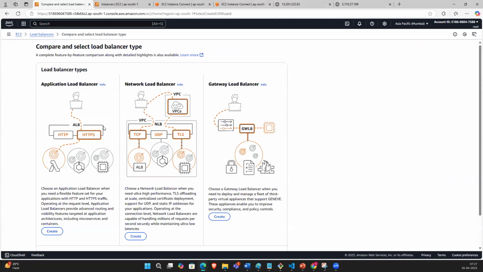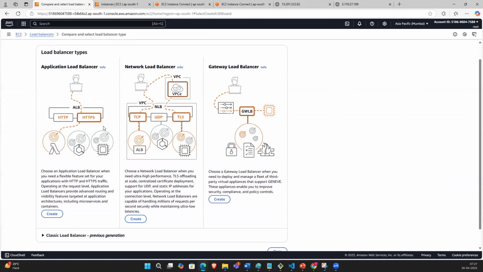Load balancers come in types. What are the load balancer types? Application load balancer, network load balancer, and gateway load balancer. Network load balancer is nothing but VPC to VPC. Gateway is nothing but a firewall.